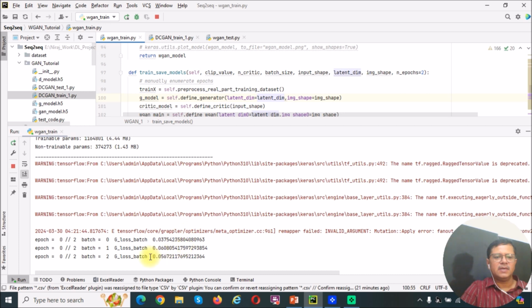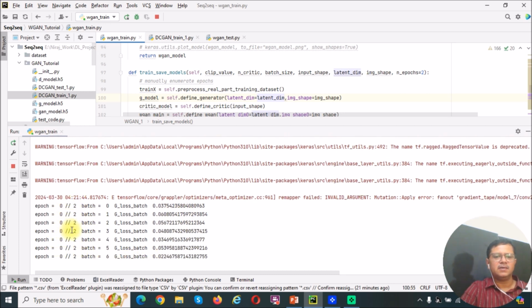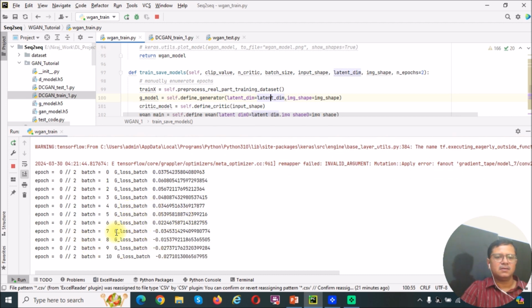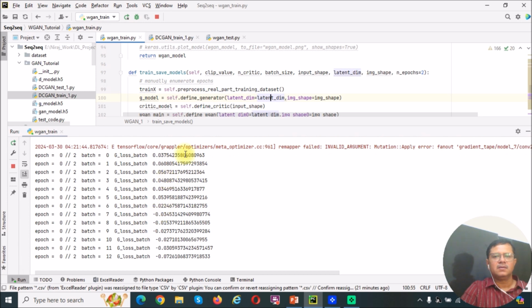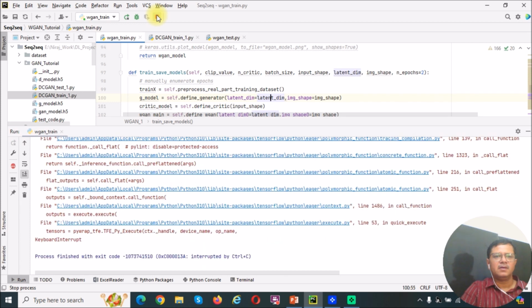So this way you can see that it is training for the number of epochs. We are just using 2 epochs of training, and you can see how the cost function is going on, with the batch and G loss values. I am going to close this because it may take a lot of time. Now, I actually trained a model on the same 2 epochs, so we can easily test it.